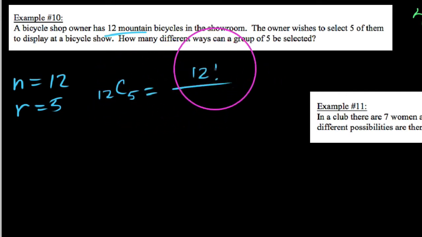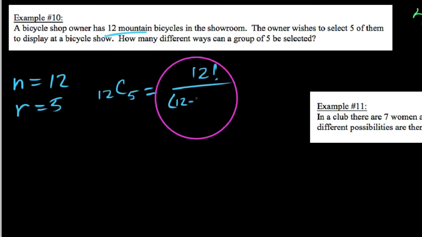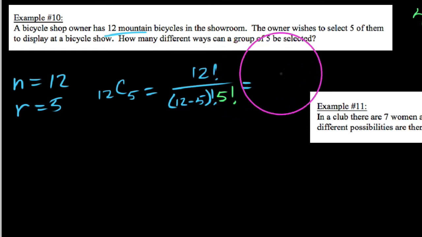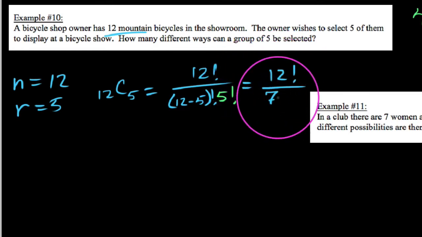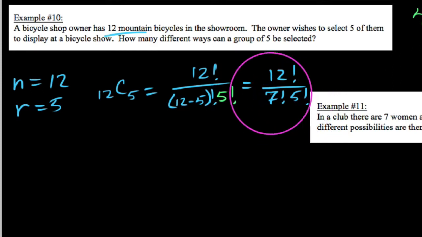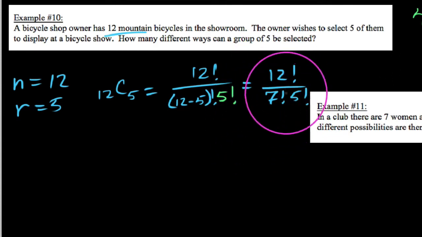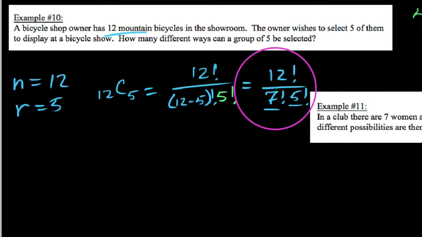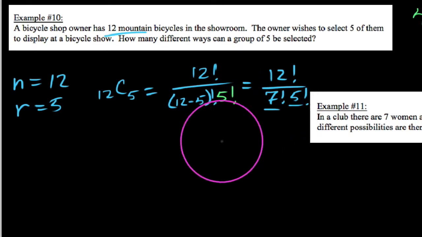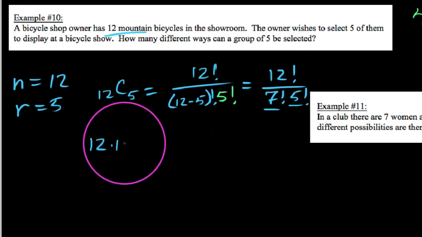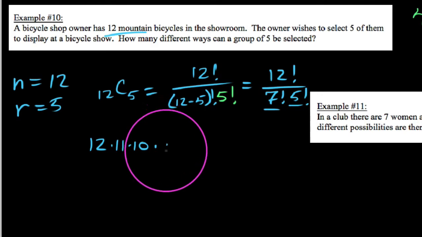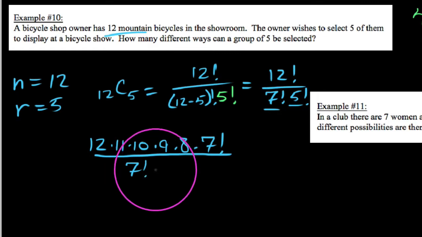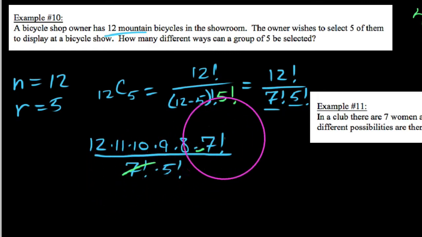So again, very, very permutation-like. We say 12 factorial over 12 minus 5 factorial, but we have to build in an extra 5 factorial here. Which, by the way, simplifying, we get 12 factorial over, let's see, it was 7 factorial. Of course, this would have to be a 5 factorial then, because they add up to be the top number. But simplifying this, you ask yourself, well, which one of these on the bottom, the 7 or the 5 factorial, has the biggest capability of taking out as much of this 12 as possible? And so if we were to write this out, I'd say, well, the 7 would. And the reason why is because 12 times 11 times 10 times 9 times 8 times 7 factorial over this 7 factorial times 5 factorial. We say, well, these would just wipe each other out.